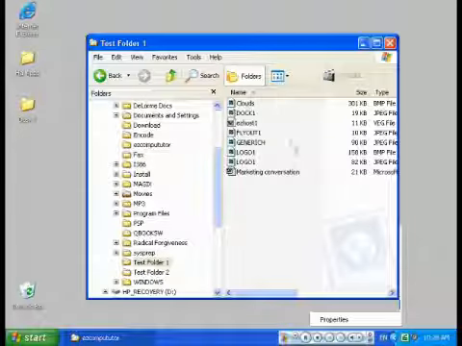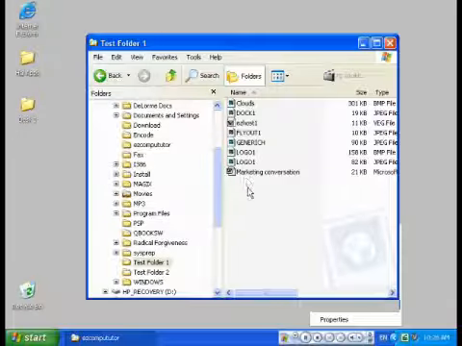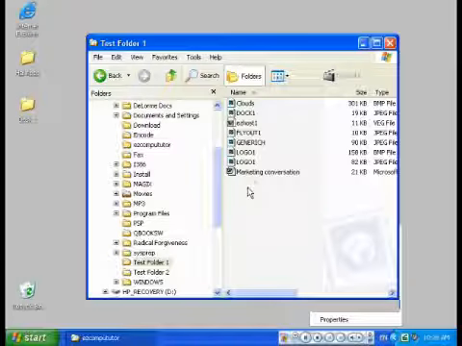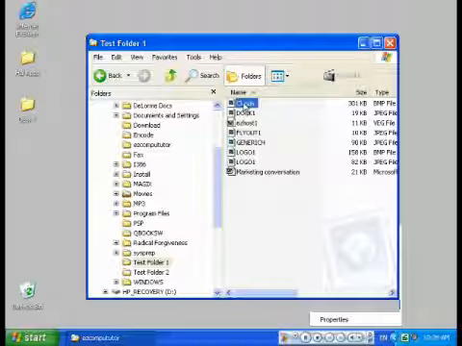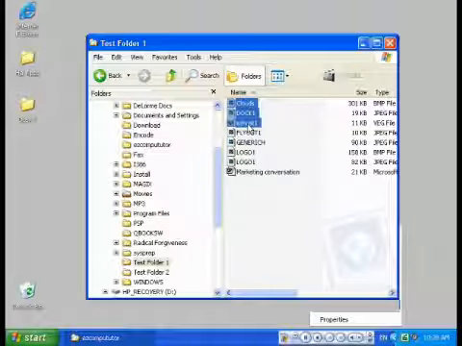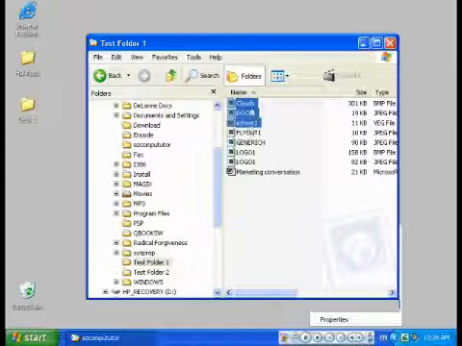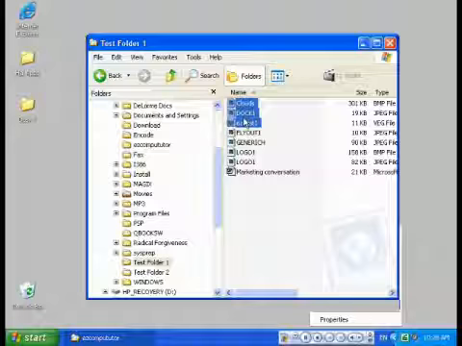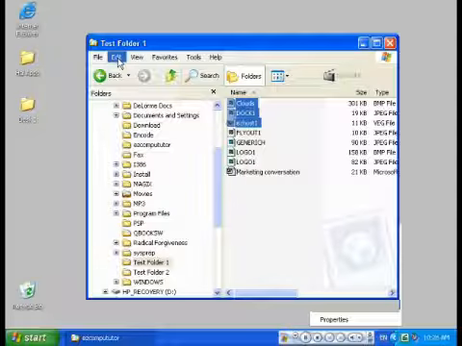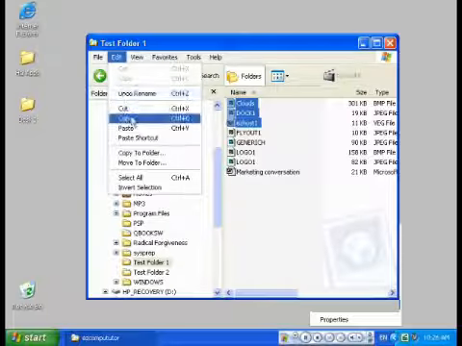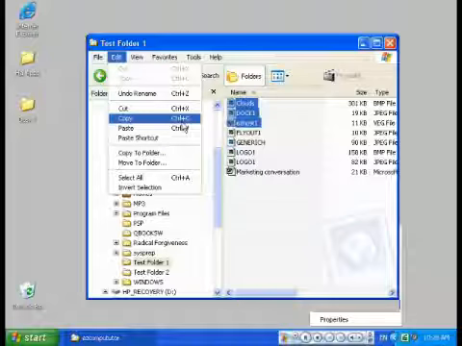You first open the test folder in the left pane, and you see all the files inside that folder in the right pane. To copy consecutive files, you left-click the first file in the right pane, hold the Shift key down, and then left-click on the last file you want to copy. All the files in between the first and last will be highlighted. You can at this point take your mouse up to the Edit tab and select Copy or Control-C, which is a universal copy feature in all Windows applications.